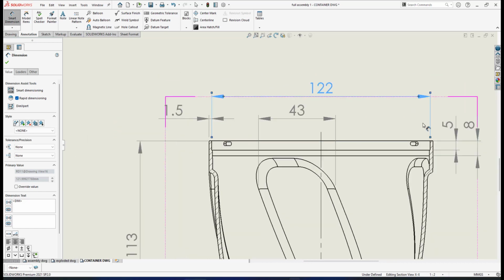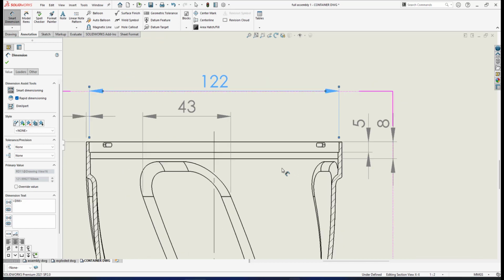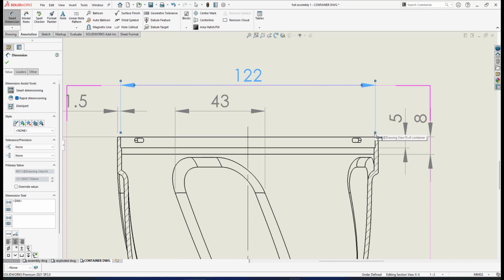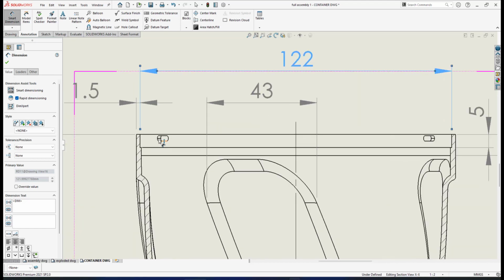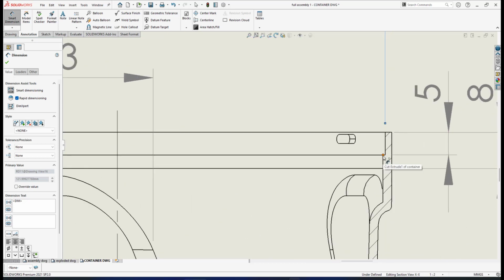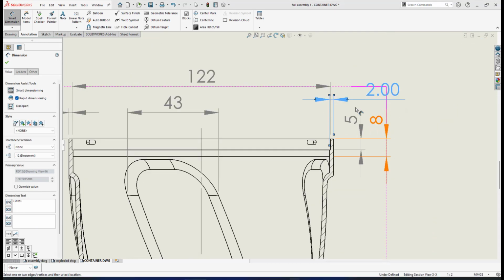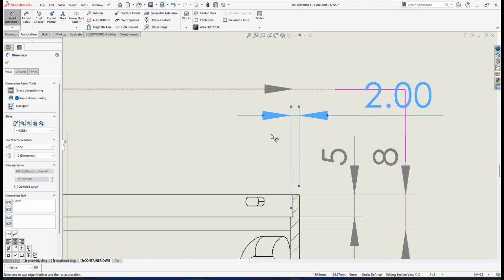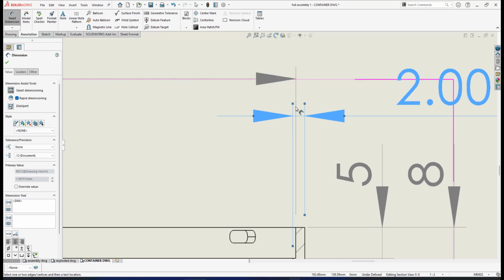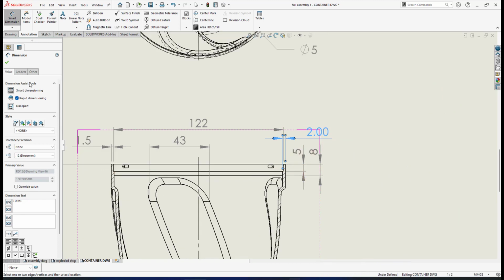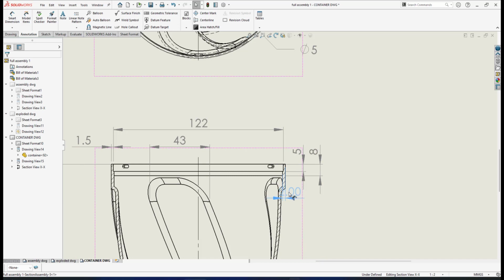Another thing is I already put it here. Since we know 1 to 2, the thickness here is 1.5. So this is 1 to 2, so I will give the main thickness. Another thing that I should put is the main thickness from this point to this point. So I use this cursor and it puts the 2 into this position. Sometimes SolidWorks cannot put it correctly, since by the rule of dimensioning, an extension line cannot cut the dimension line, so this is not the correct position for me to put dimension 2. Let me click OK first.